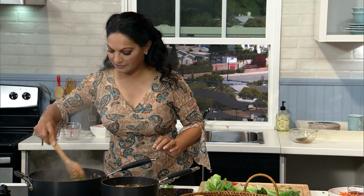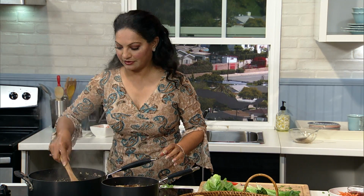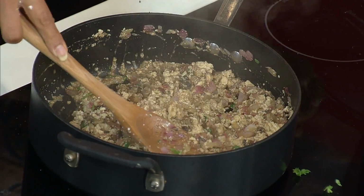Oops. Yum. Okay. And all the little bit of sauce is already totally absorbed. Oh, the soup smells good. Oh, you would never know this is vegetarian. Okay, I think we're ready.